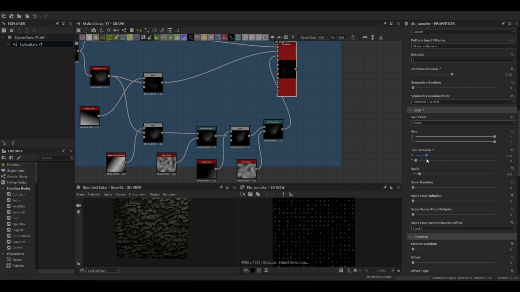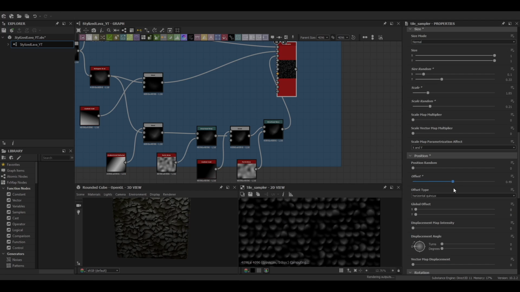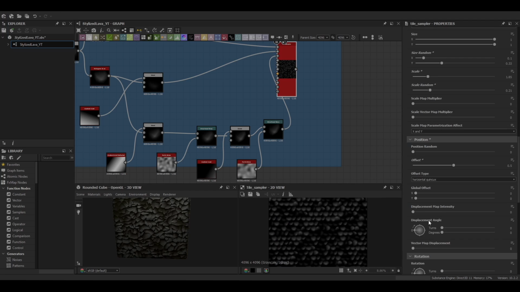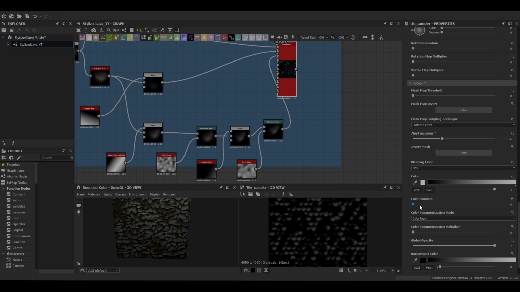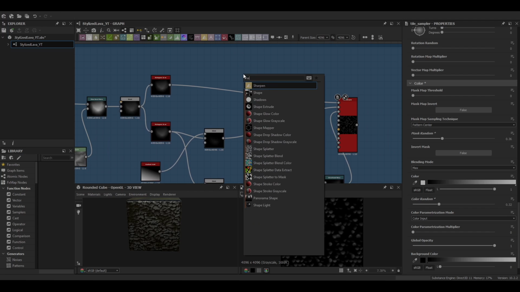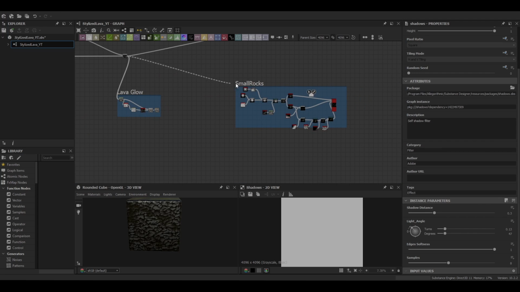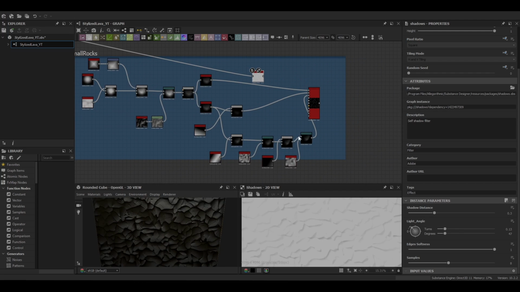And I've said it before and I'll say it again, don't really worry too much about what values you put in each of these fields, just make it as random and organic as possible. So it's just, you know, a bit of offset, bit of random position, not too much, otherwise they start merging together.